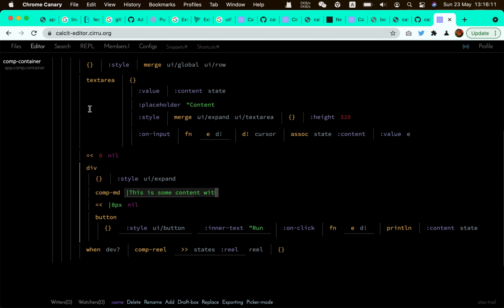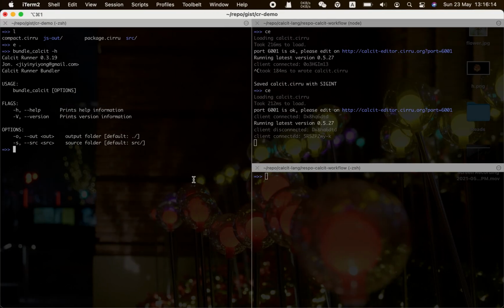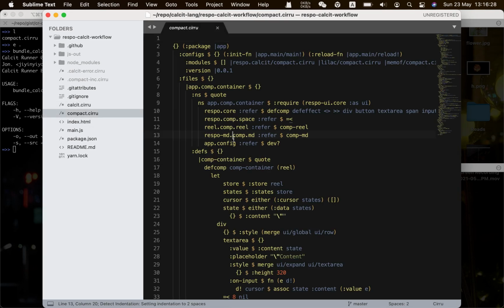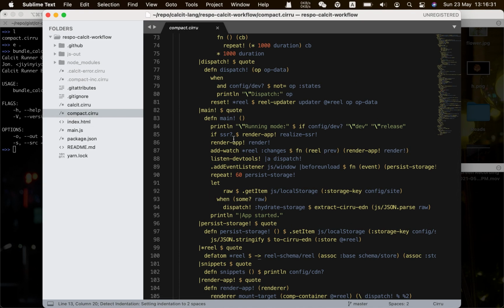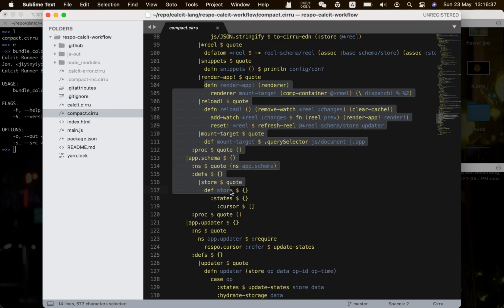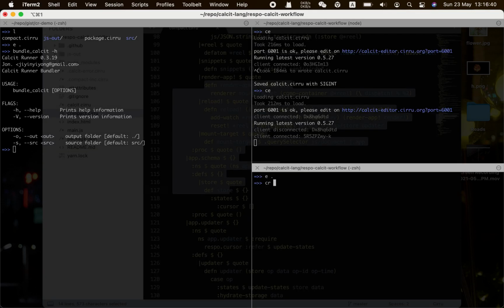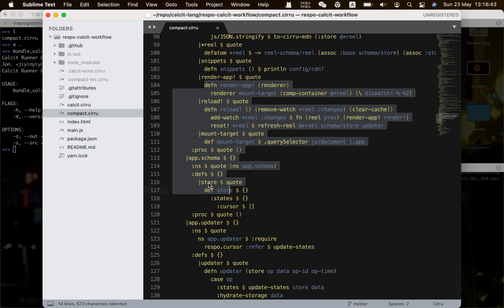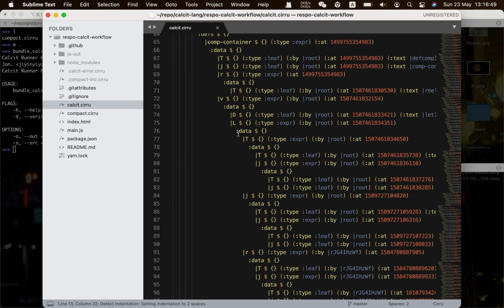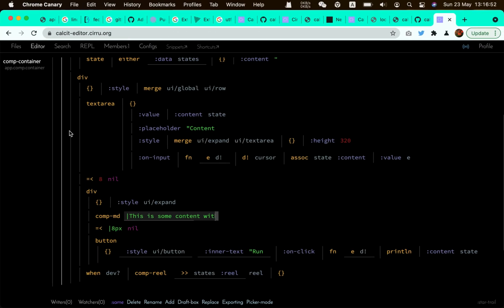Yeah, I like using this editor, but to use it in a simple way, we have to use simple text editors. The Calcit editor generates the compatible serial file, which contains all the code as well as some configurations. This is the config file that will be used by Calcit.js, the command line, and internally it's using a Calcit.serial file to maintain all the information that was used by this editor.